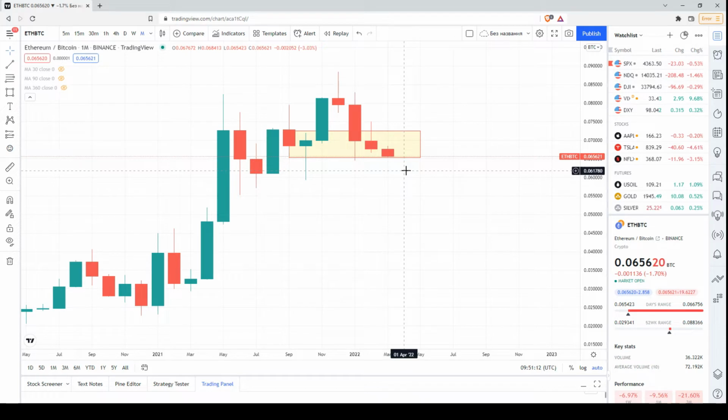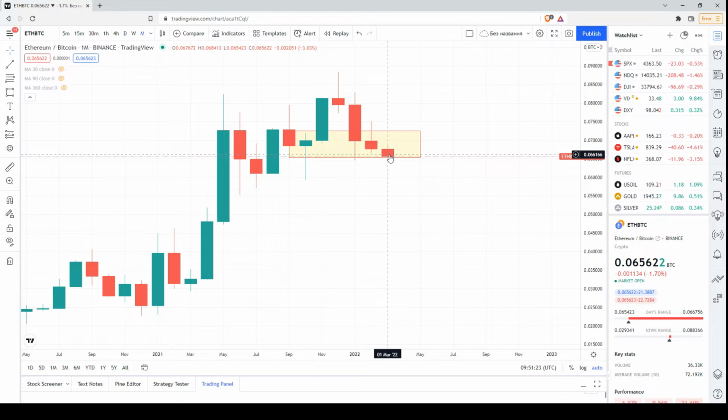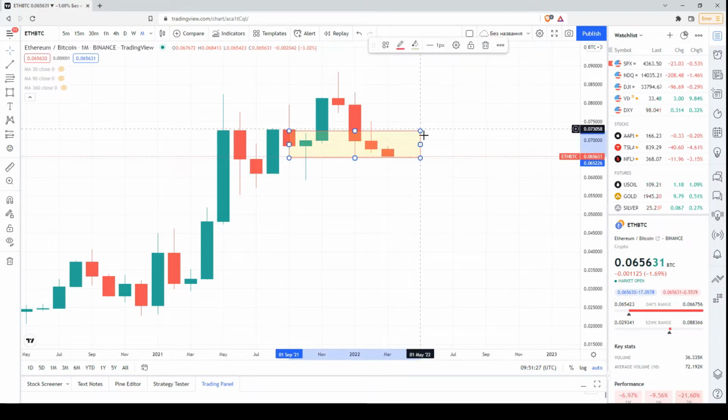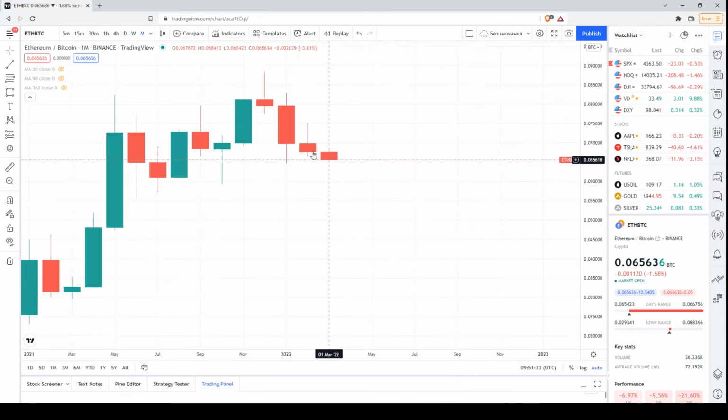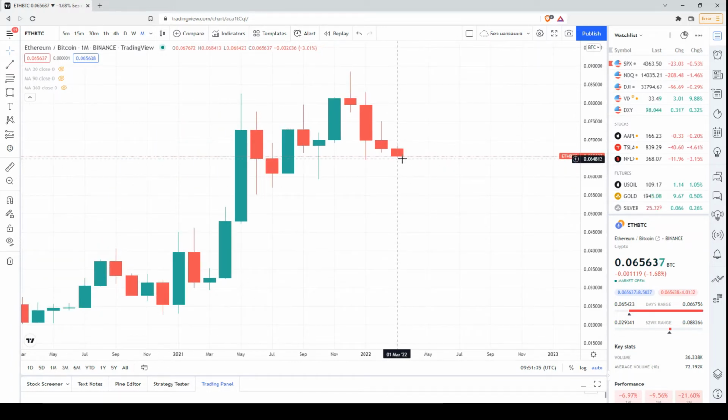But now what I want to say is that we still don't know what candlestick we will have in March, or in the current month. And today is 4th of March, and this is the very beginning. This candlestick may change, but at the moment this candlestick has a local low slightly below the previous ones. So to some extent it confirms the bearish pressure. Once again, this candlestick may change till the end of the month.